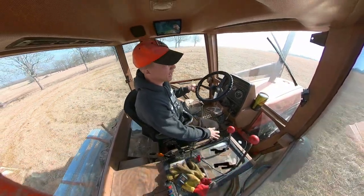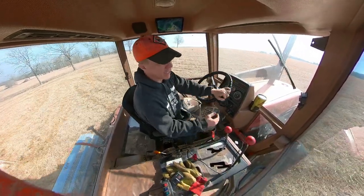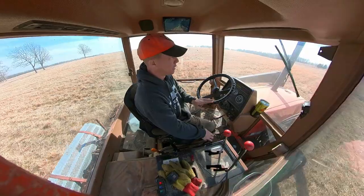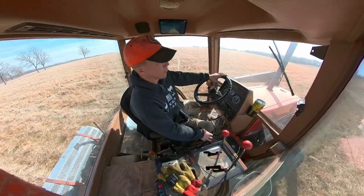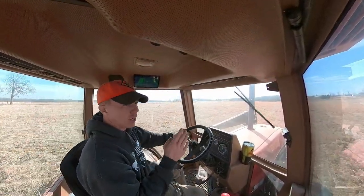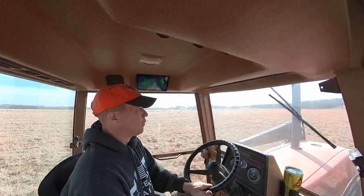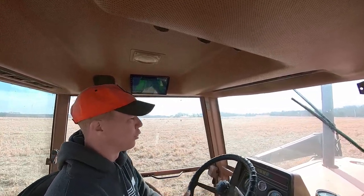But again, this is just to give me guidance to make sure that I'm not missing spots, because with this, I really can't tell where I've went. I'm just guesstimating by where I see the last tracks from the actual tractor, not the overlap of the implement. Random row in the middle. I don't have a row that's been completed next to me or on either side. And I'm just going to go straight down, and then I'm going to start matching it on the way there and back and grow out from it.